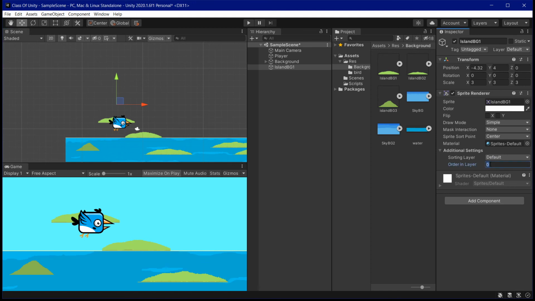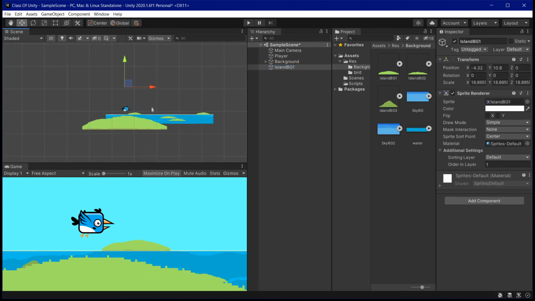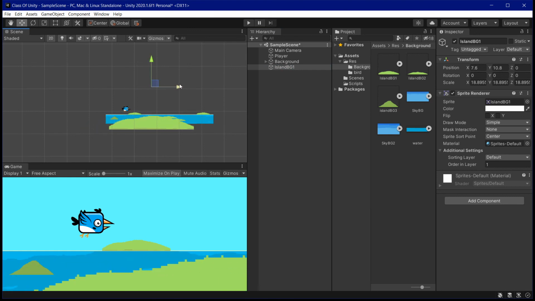So I'm going to put 1 just to be in front of the player. And then this one will be very, very huge, this island right here. And it's going to appear in the camera like this. You know? It's going to have a feeling of a foreground element.